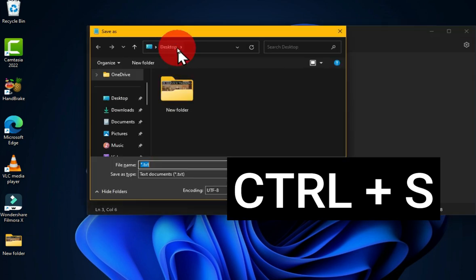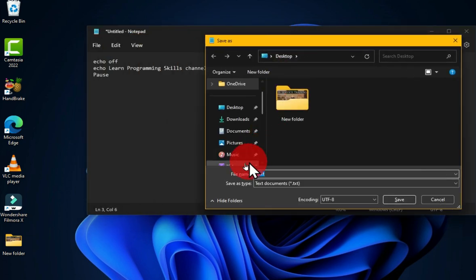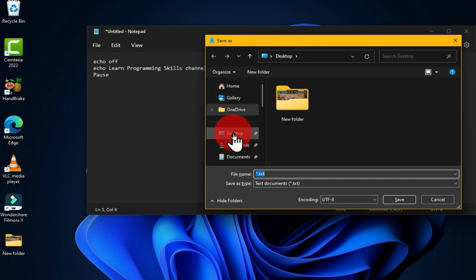You have the Save As dialog box, and I'm going to move in the navigation pane and select Desktop. Then we move to the file name. This is the file name field, so we are going to type the name that we want, but the additional element we are going to add to the file name is .bat. You can also use .cmd. All these are going to work. You can also add .btm. All these are batch file extensions you can add to your file name.